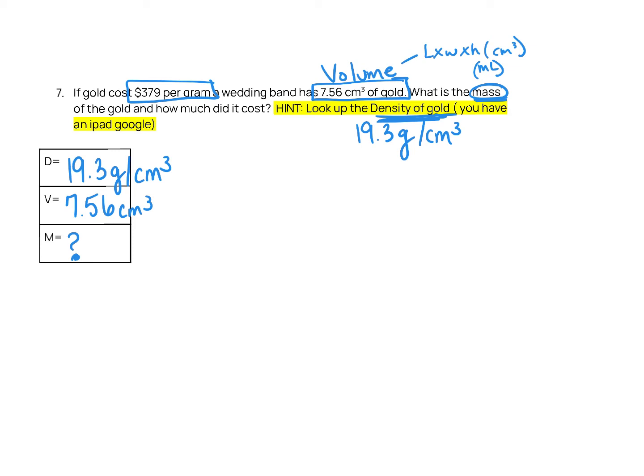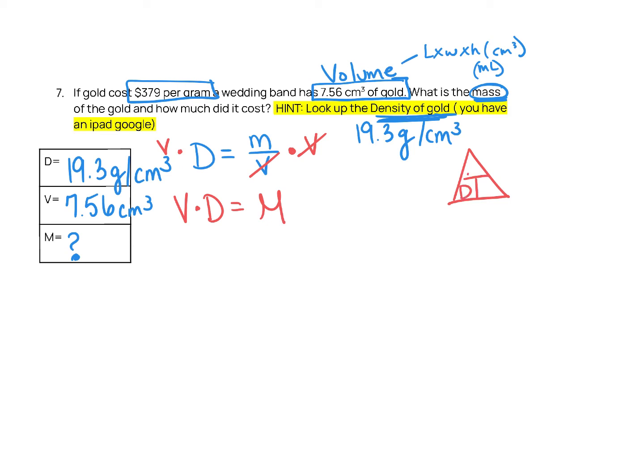So to solve for density, it is mass over volume. Well, we want to solve for mass. So we can rearrange this, algebraically multiply both sides by the volume so that volume cancels out. So we're left with volume times density equals our mass. We could also use our triangle. Density is mass divided by volume. So if we're finding our mass, we can see that mass is going to be equal to density times volume, just like we did algebraically here.